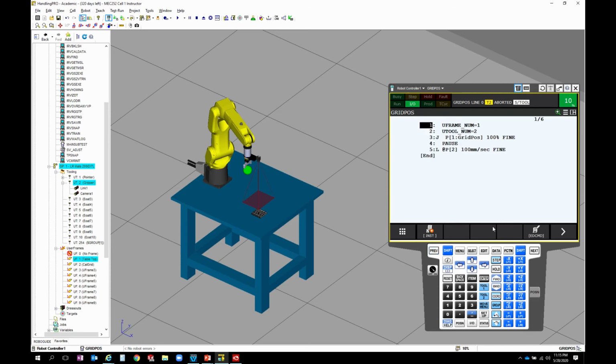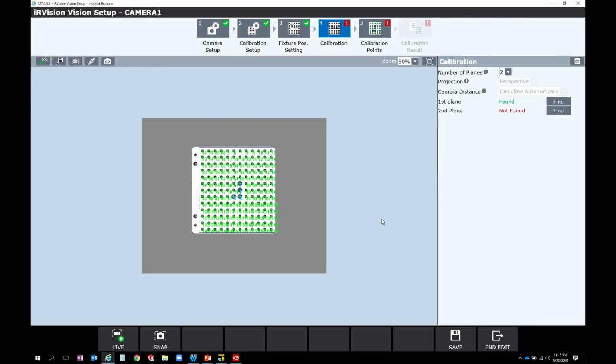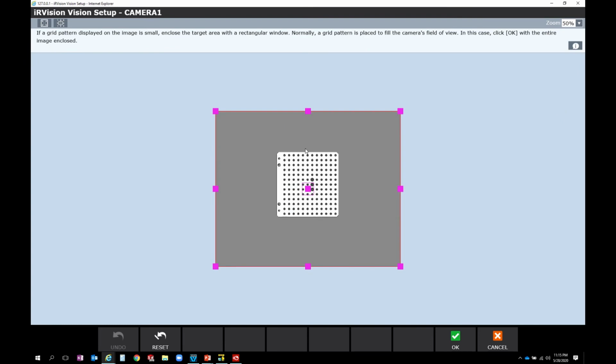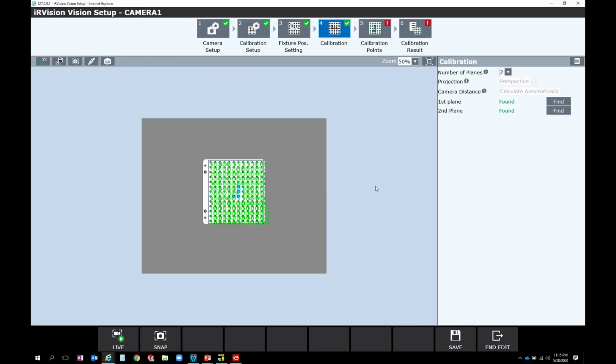Okay, so going back to my iR Vision, now I can do another snap, and you see that the calibration grid got a lot smaller. So now I'm going to find my second plane, and I'll drag my view box just so that I'm outside of those dots, and select OK.